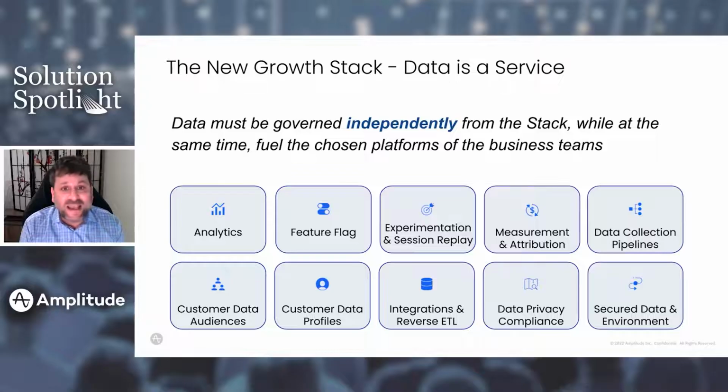To stay agile, to stay at the most cost-effective place for your organization, you need to take integrations very, very seriously. The latest fad is reverse ETL, which means simply the data in your warehouse can actually be activated, and tools and platforms like Amplitude can fuel the warehouse if that's the scenario you choose from. We recently went to market with warehouse native capabilities with Snowflake. That gives us the ability to form what we call a composable customer data platform for our clients who choose to go down that route for cost efficiency and for data accuracy. So whether you're collecting profiles or audiences in Amplitude or a warehouse or whichever product CDP you choose, these capabilities are part of that service that we're talking about.